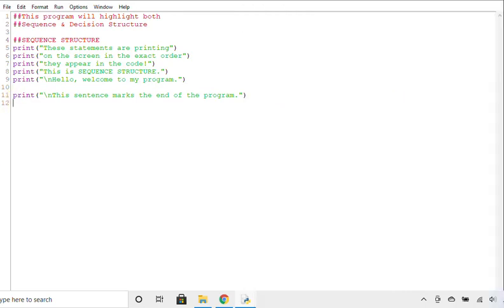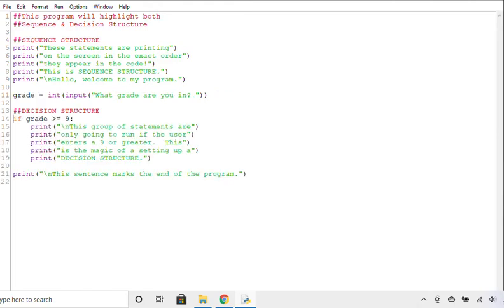So we want to add a little dimension to our program. We're going to allow the program to make decisions as it is running. So the way we do that is by setting up a decision structure. To accomplish this, we're going to set up an if statement. So you can see on line 14, my if statement has an if clause, which is composed of the keyword if, notice that's orange, and a condition.